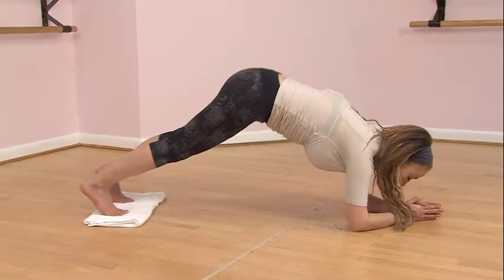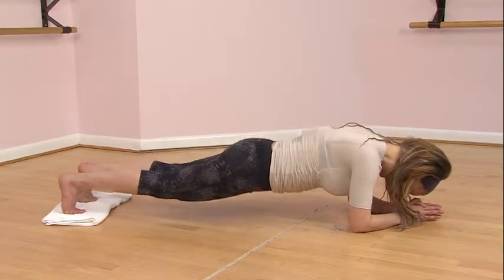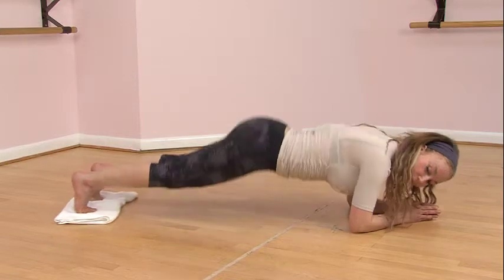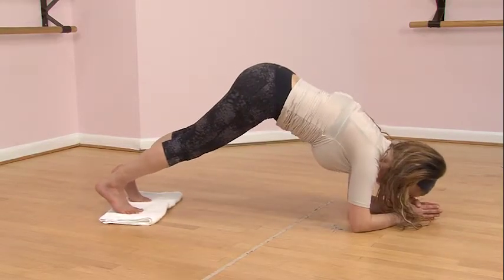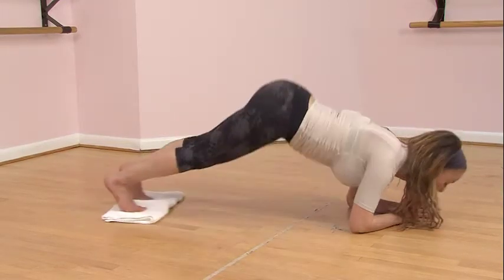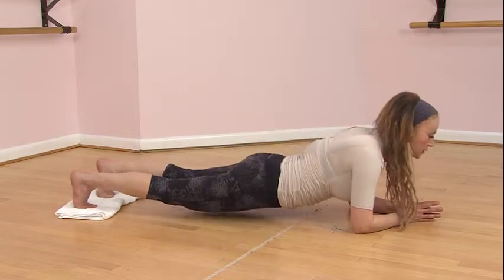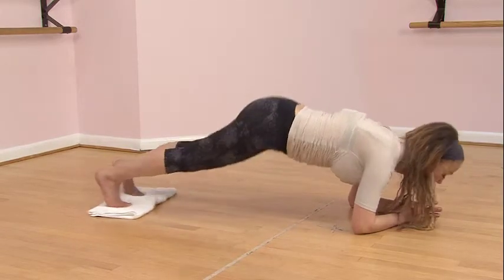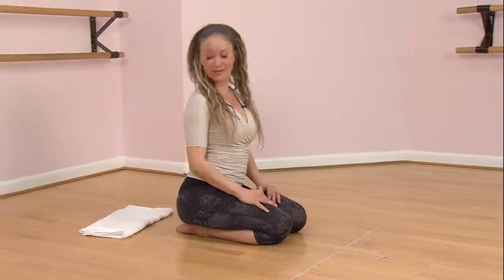Pull through your core. Try not to press through your hands or anything. This will help you with your forearm stance because we engage our core. We rely on it for strength. And rest. It was great. You did great. Give yourself a round of applause.